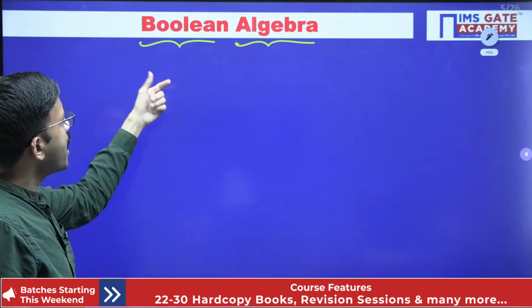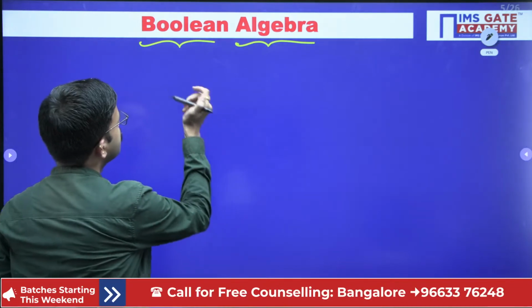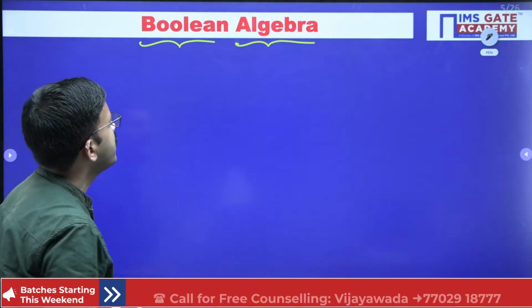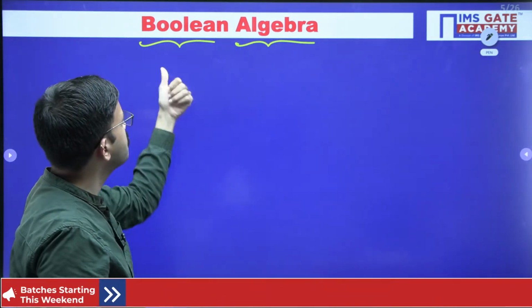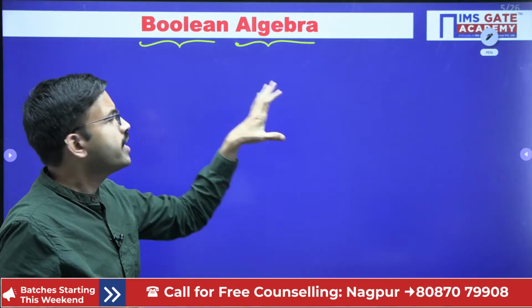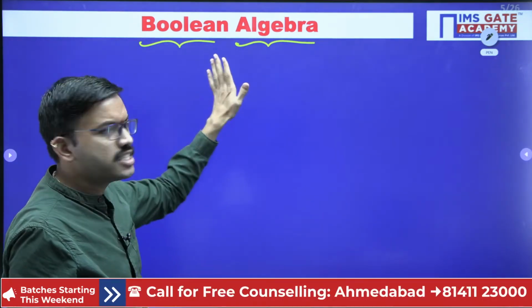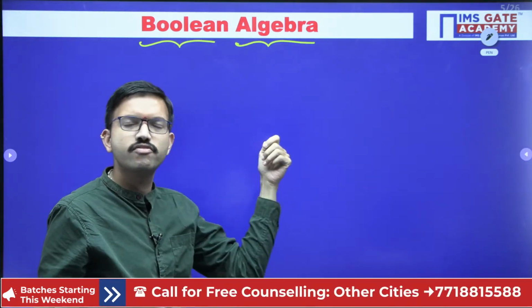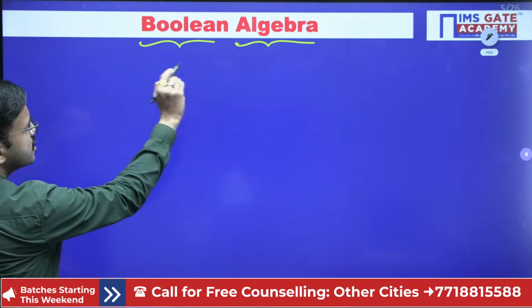Here you have one more word, that is Boolean. So here you have one mathematician, his name is George Boole. He has developed this particular algebra, so accordingly the name Boolean algebra has come. Here what are the conditions regarding the variables, and what kind of operations we can perform, we'll discuss one by one in detail. So just make the definition regarding Boolean algebra.